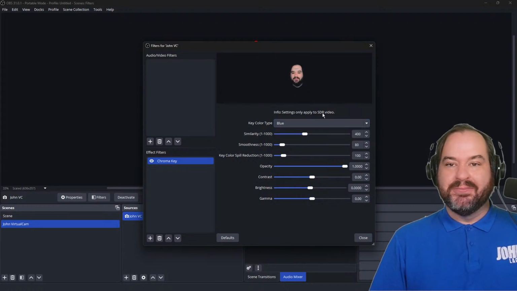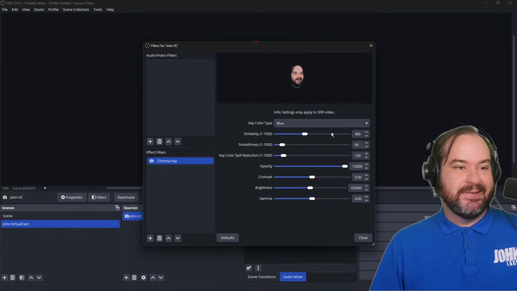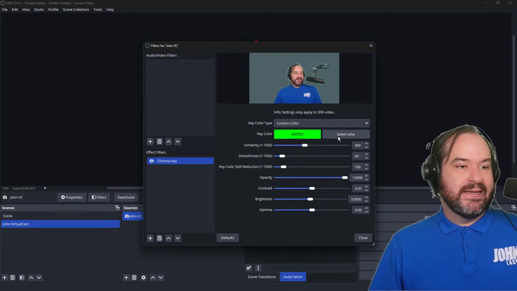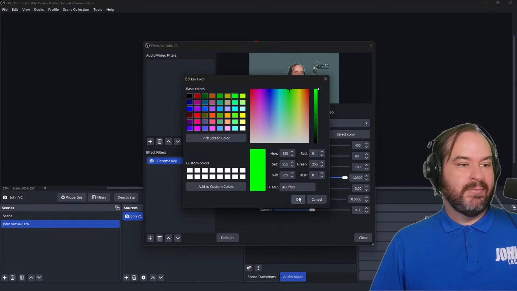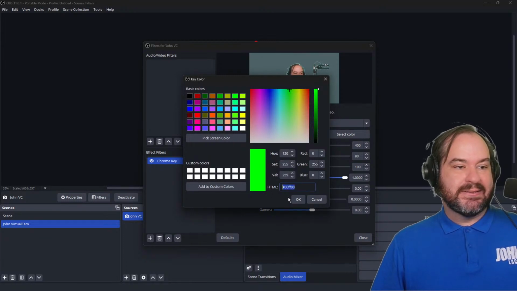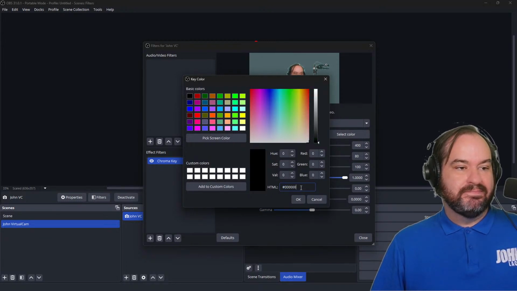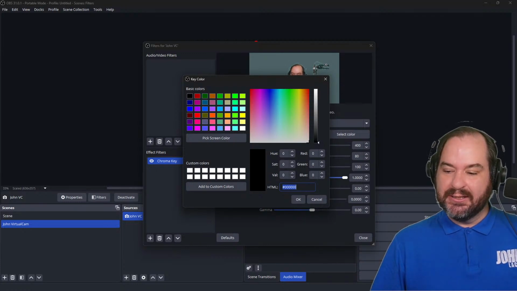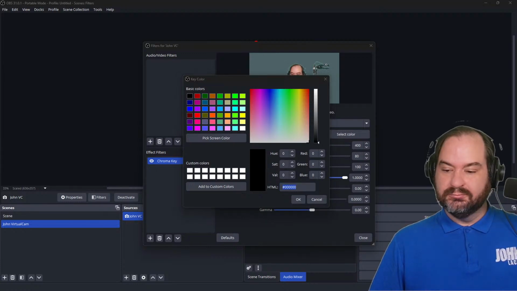Blue's going to be a problem because I'm wearing a blue shirt, and you'll see the minute I do that, it takes out everything. But I'm going to see if I can actually go with a custom color. And I know the hex code of this one. I thought I did. Let me just check that really quickly. Let's do this over here. Okay, that didn't work. That's really interesting. All right, give me 1 second.